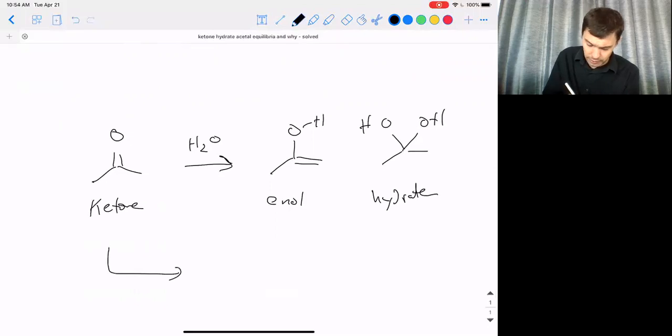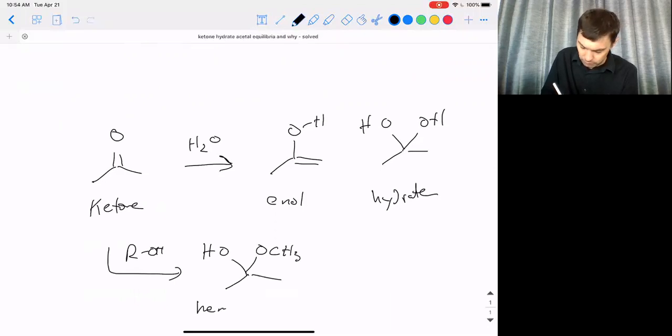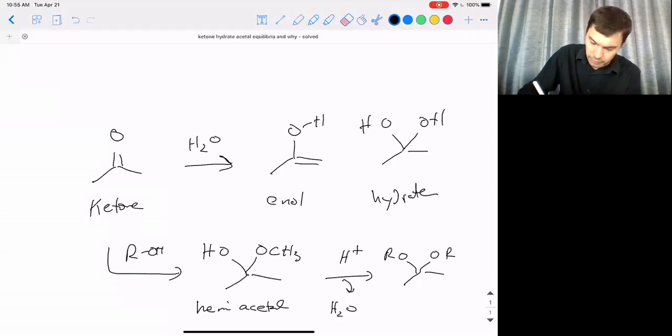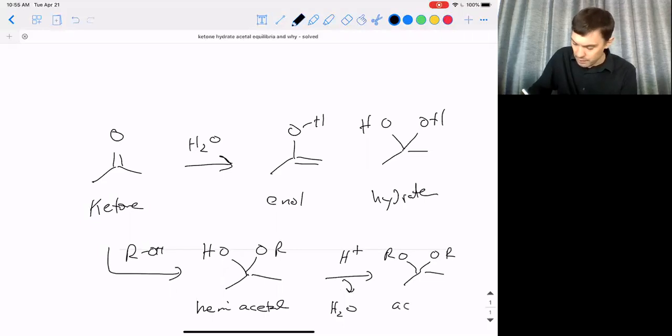So if you put the ketone in an alcohol instead, you can establish an equilibrium where you have a hemiacetal. And then occasionally, if you push this forward under acidic and dehydrating conditions, you can form the full acetal. Just going to put R's here, and I should actually go back here very briefly and just delete this to make it an R instead to be more consistent. So then this is the acetal.